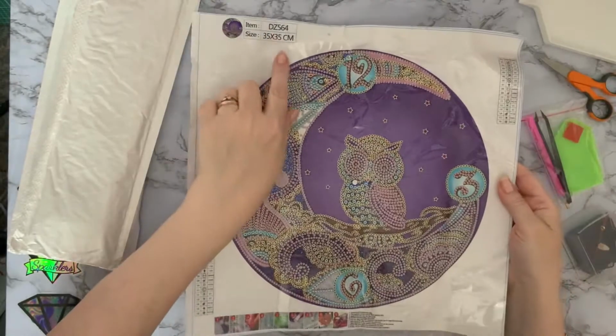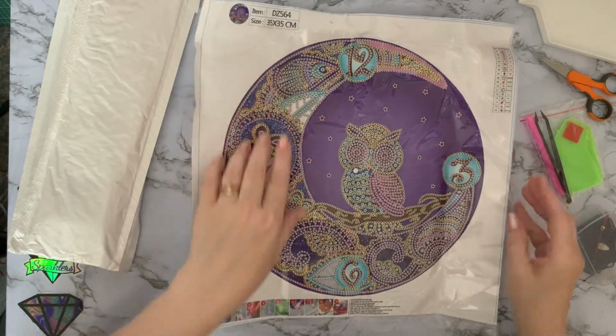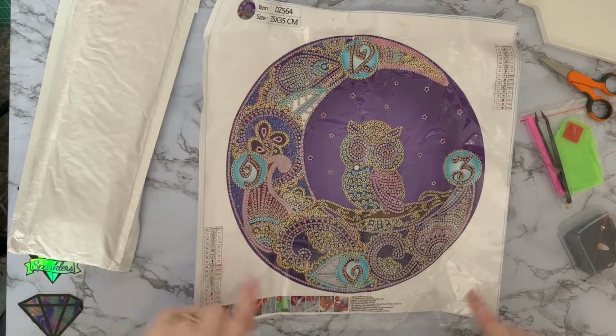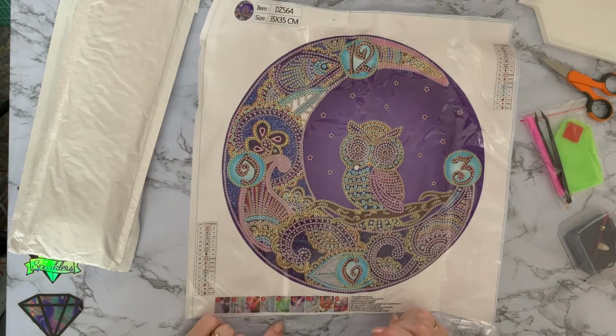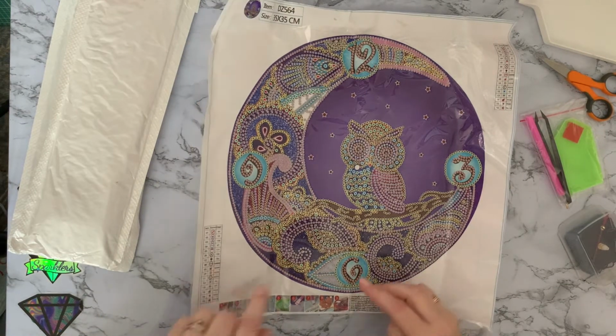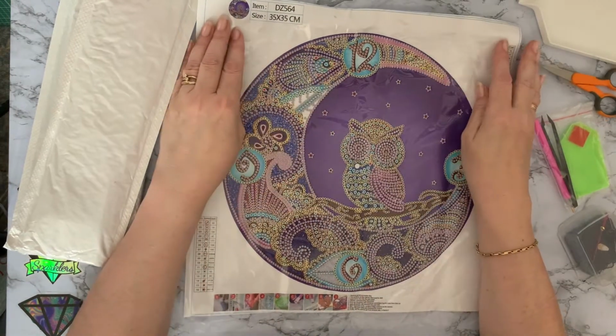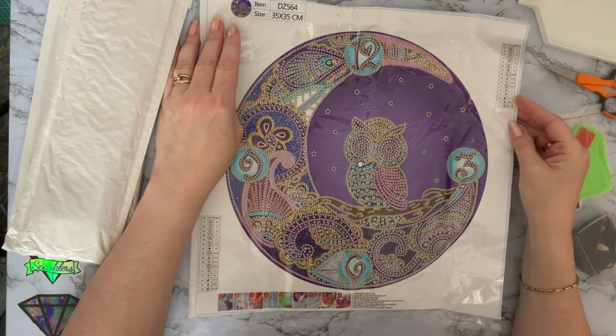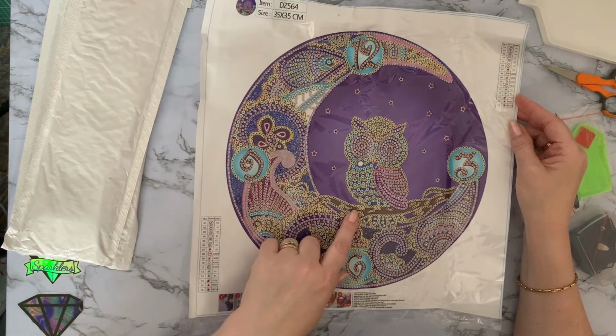It says it's 35 by 35, so I think probably this is going to be 30 by 30 once you take the edge off, but we will measure. We've got 16 different gem shapes, which is lovely. And this has arrived just in time for smashing the specials as well. So I'll put details of that down below as well. But yeah, this has arrived just in time.